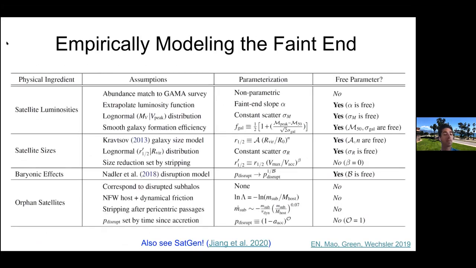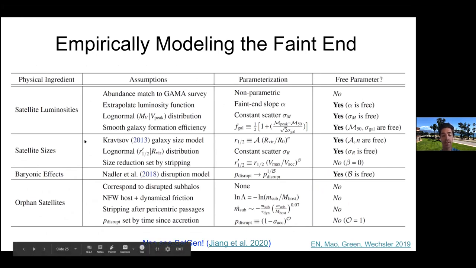And I just want to talk a little bit about the attempts to model the ultra-faint end empirically. And I think there's a really important complementarity that goes on between empirical models and hydro models. As we heard about from Coral, it's extremely difficult computationally to push hydrosims down to these ultra-faint scales. And so having some kind of analytic or at least empirical understanding of these relations in the ultra-faint end is quite important. So I'm going to talk in the context of this model that we've developed in Risa's group over the last few years. But I want to highlight that there's really cool work going on that's quite complementary.